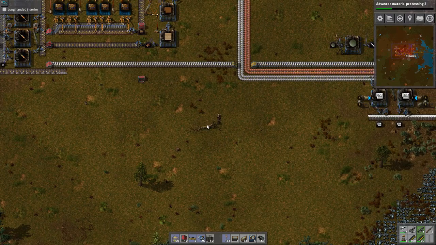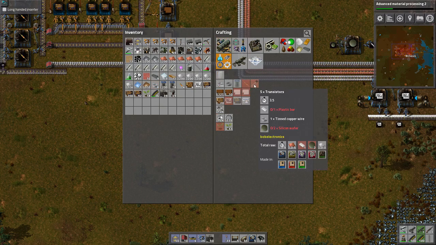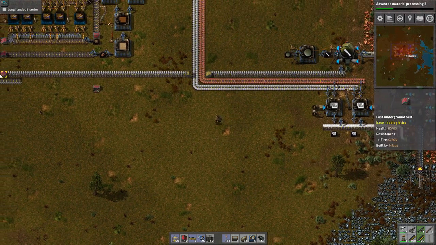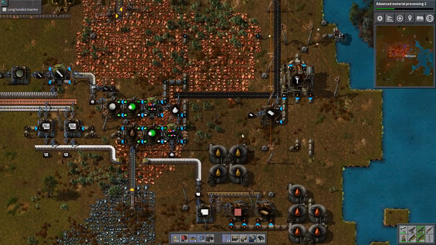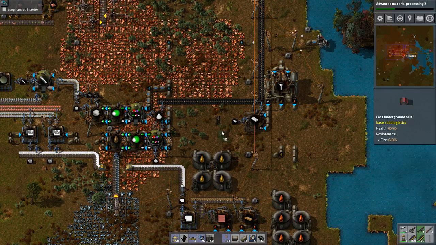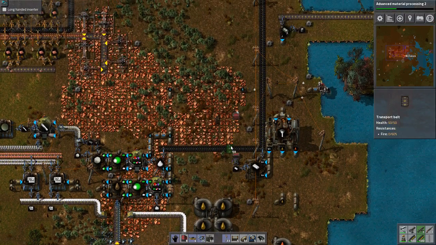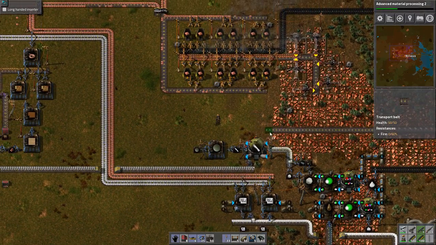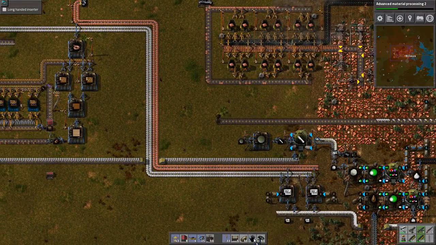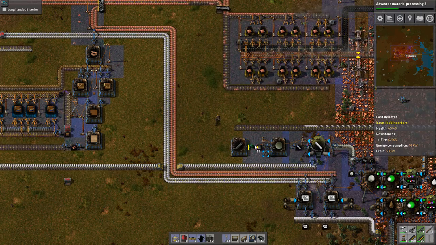Great. So that tin copper wire is used for transistors, plastic bars, silicon wafers. Silicon wafers are up here. And the plastic bar is here, so that should be pretty easy to get that up. Let's wrap it around here. Oops. I don't even know if this can produce a transistor. Yes, it can.